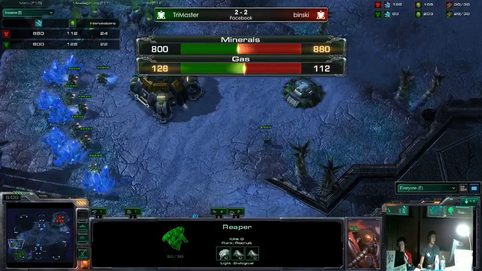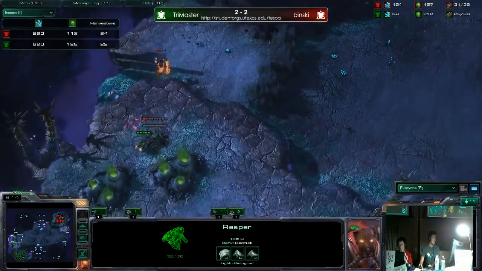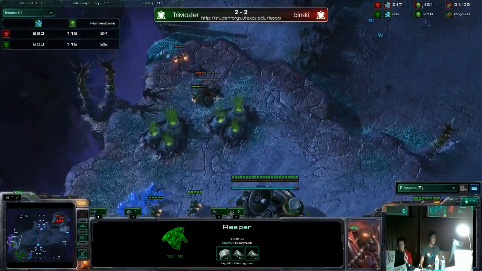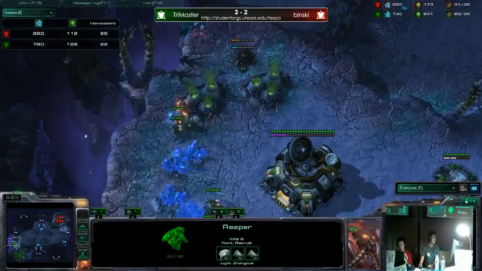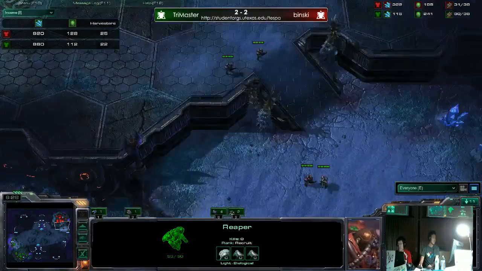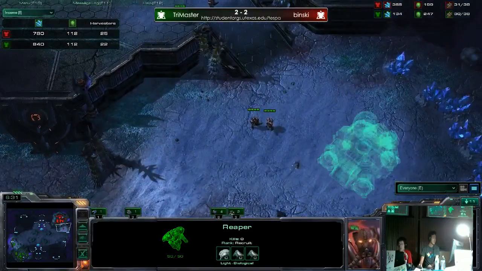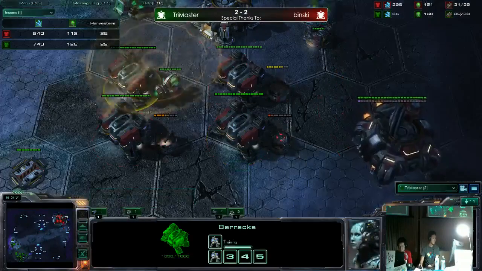Meanwhile, Binski would have to lift and go ahead and land that. It does take time. Small, but, you know, it makes a difference. It certainly can, especially with the saturation. And there's a Reaper in Tri's mineral line on the natural, and it almost picked off an SCV, but awesome SCV micro out of Tri there. He lost 1. He almost lost a second. Down to 9 HP on that one.